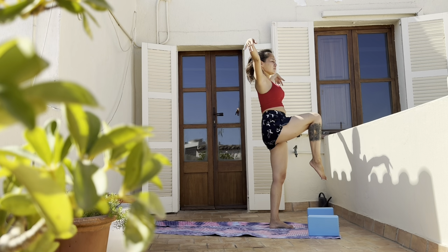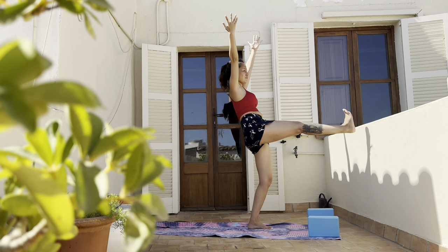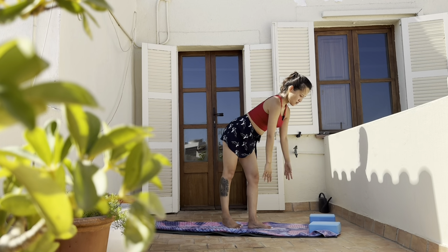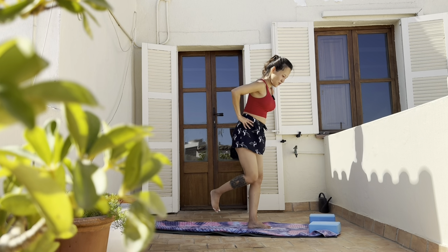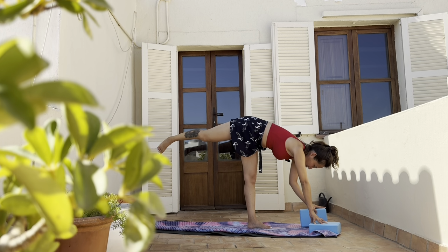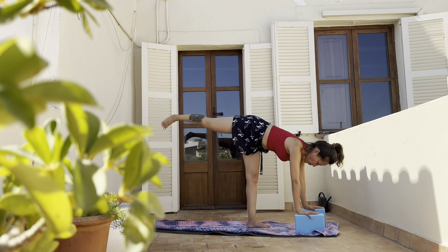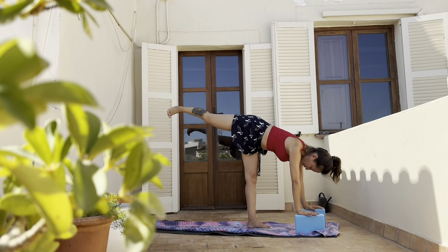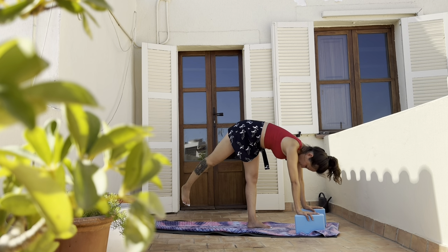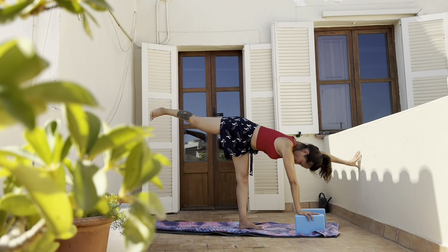All right, so hands up, inhale. I'll just bring myself a little bit back so I can kick my right leg out, and transition into a warrior's repose. Bring the hands down onto the block. Square off the hips. Kick through the right heel. Lift the left hand up and pointing it towards the front of our room. Kind of like touching the wall in front of me.